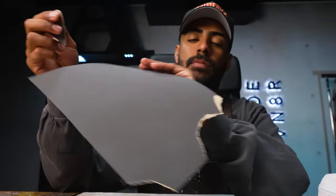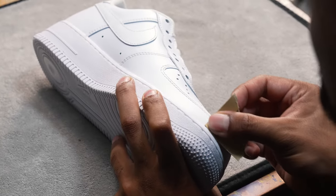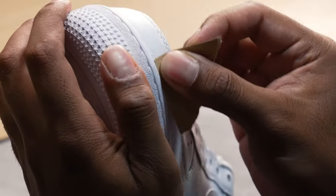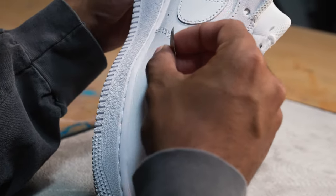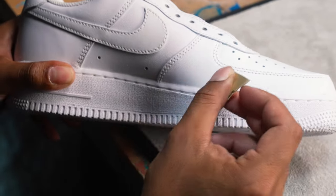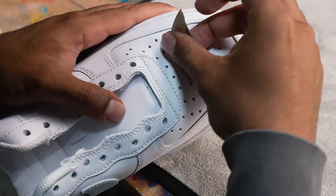Most of the time, just doing that step is good enough, but there are other situations where using sandpaper on top of acetone can further help with wearability. It can also help if you're working on a custom that requires a lot of layers of paint, tape, and stencils — sanding down the leather helps ensure the paint doesn't peel due to bad prep. I would recommend sanding with anything between 800 and 1200 grit sandpaper in a circular motion in the areas that you can.